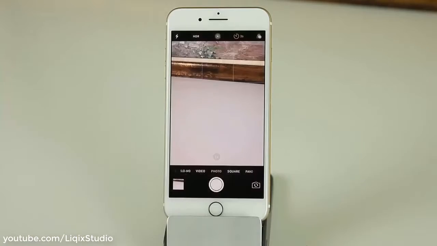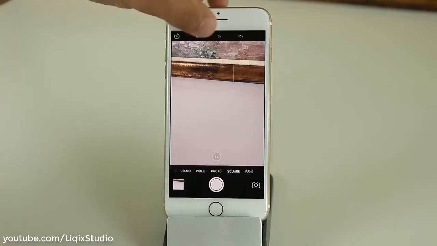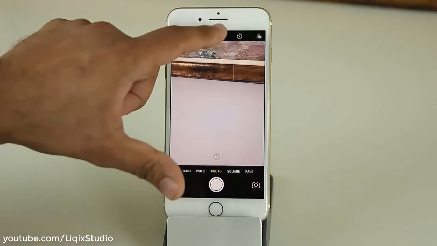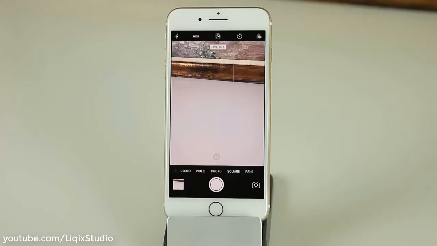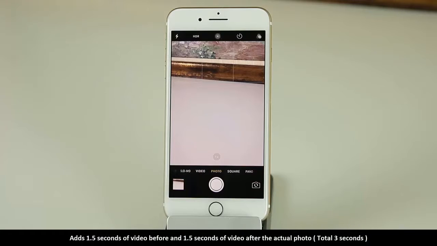Let's go back to camera, and then over here, let's turn this off really quick. And as you know, this is the live photos. I'm sure you know exactly what that means. If you don't, I encourage you to go to Apple's website and look for live photos. Basically, your camera takes a picture, but it also records a video before and after that picture, giving the picture a live effect. I think it records 1.5 or 3 seconds before and after a picture is taken. So the picture actually comes to life, and that's why it's called live photo.